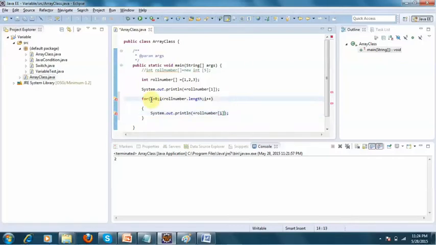I have to declare the data type of i, int i. Now it's okay. I have started my loop from the 0th location because our array stores the first value at the 0th location, and it will execute till these conditions are true.